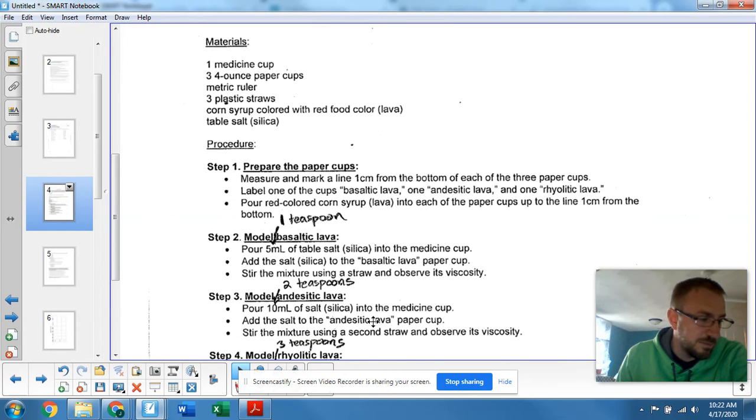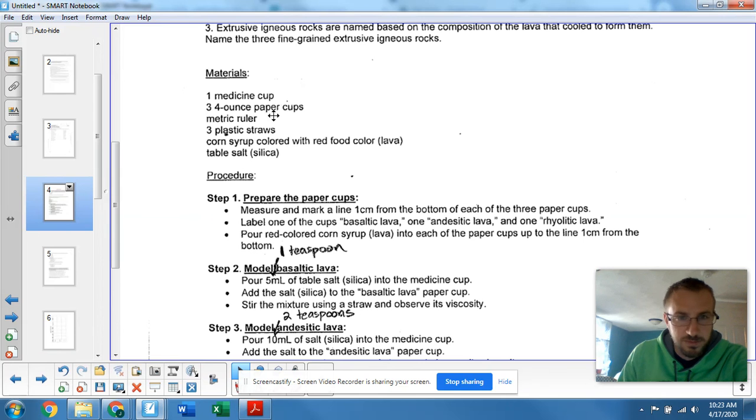We're not doing that today, but if you want to actually do this lab, it's kind of a cool lab to understand the differences in lava and how that affects the shape of a volcano and what kind of rocks form and all that kind of stuff. Be on the lookout for some of the materials. So take a look, see if you have corn syrup, if you have table salt, if you have straws, find some cups to put some stuff in. And that'll be something we will do not this week, but probably first thing next week.